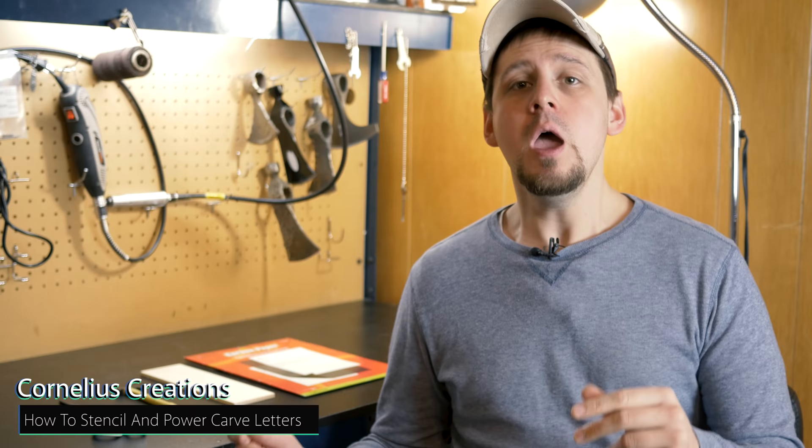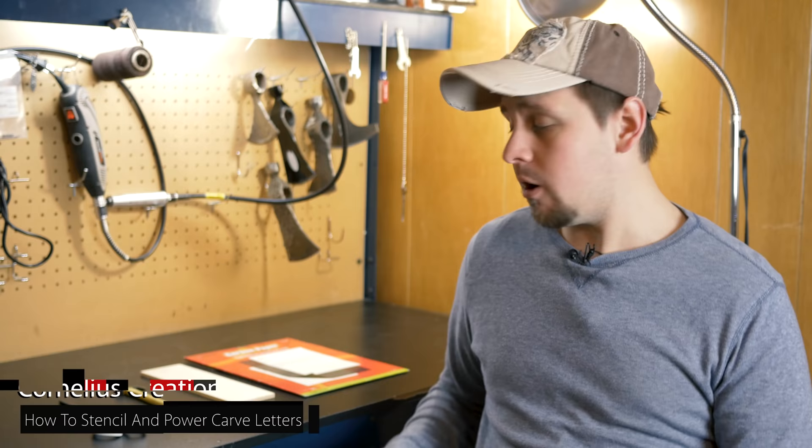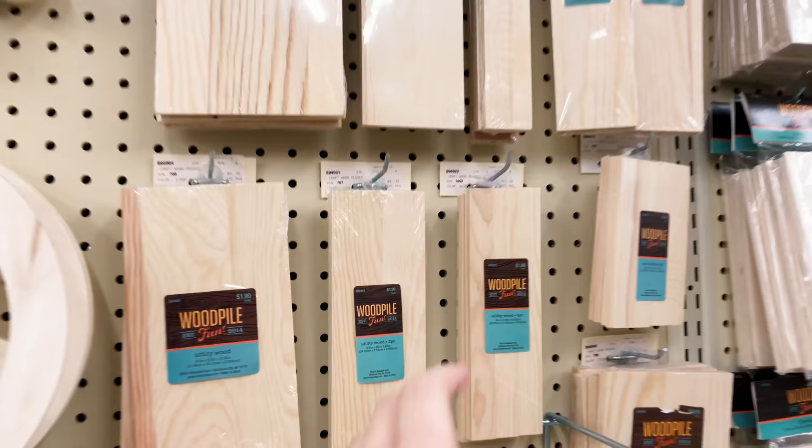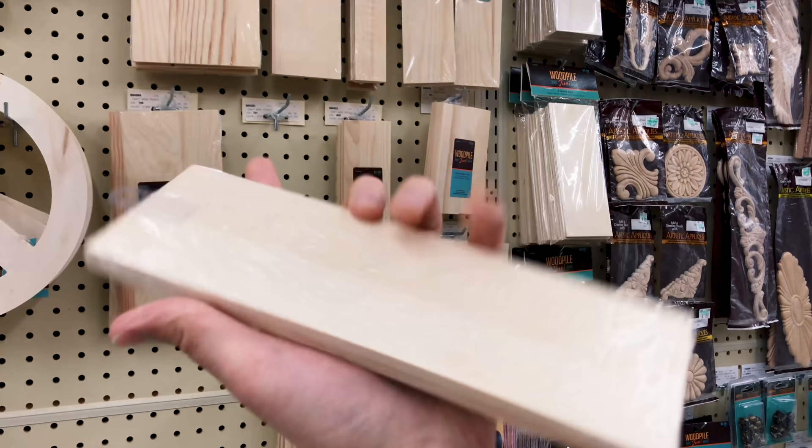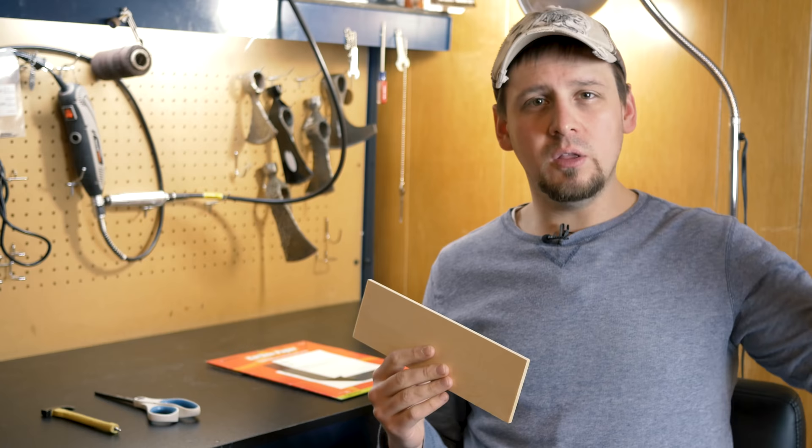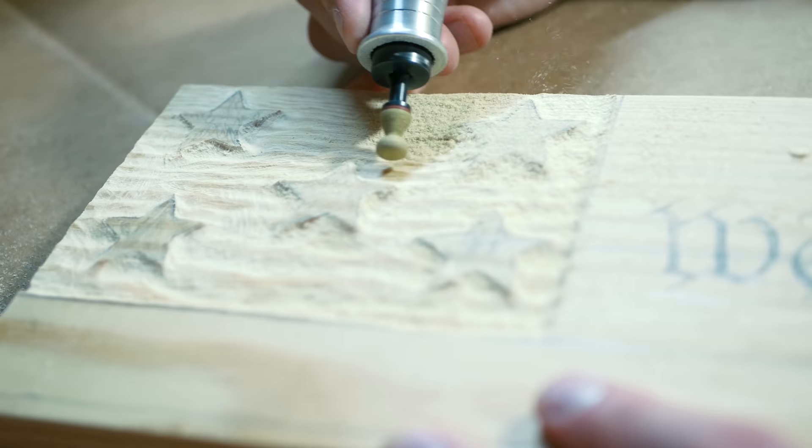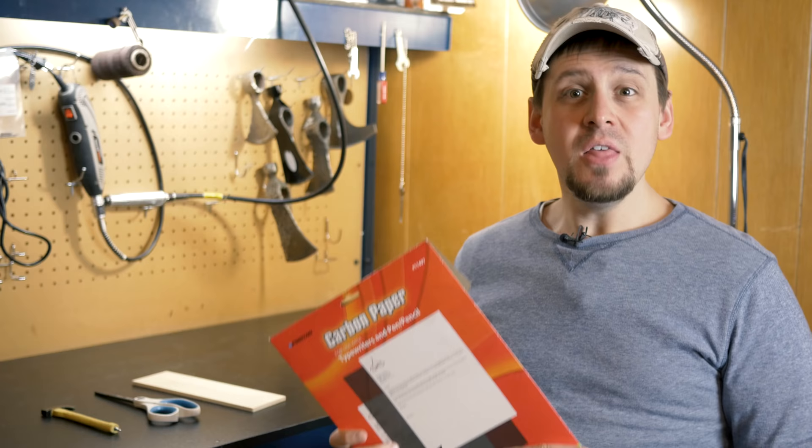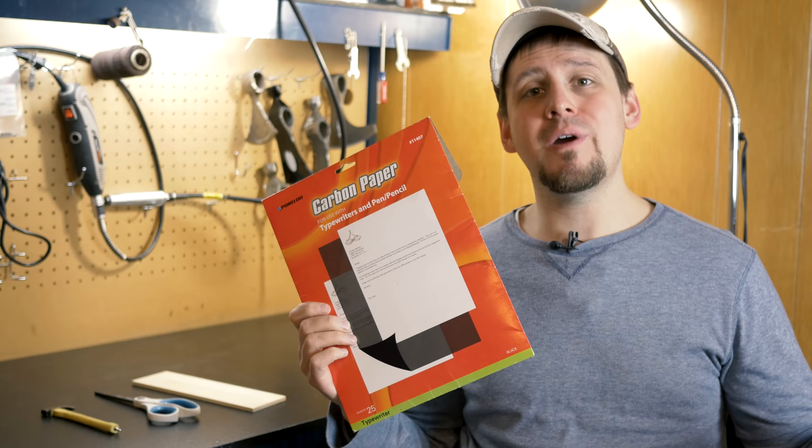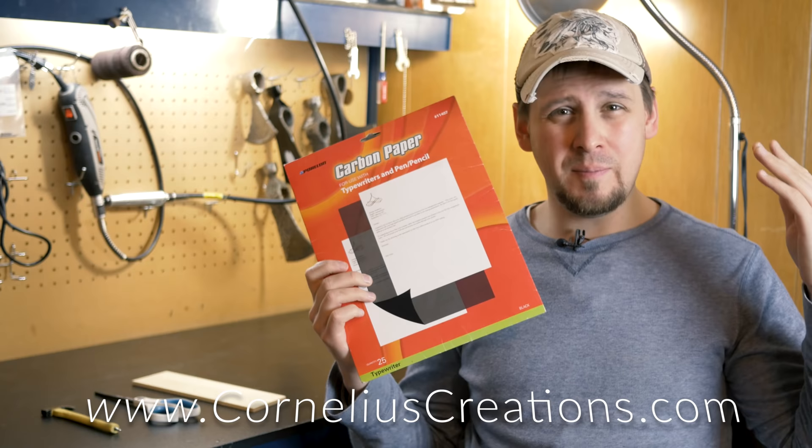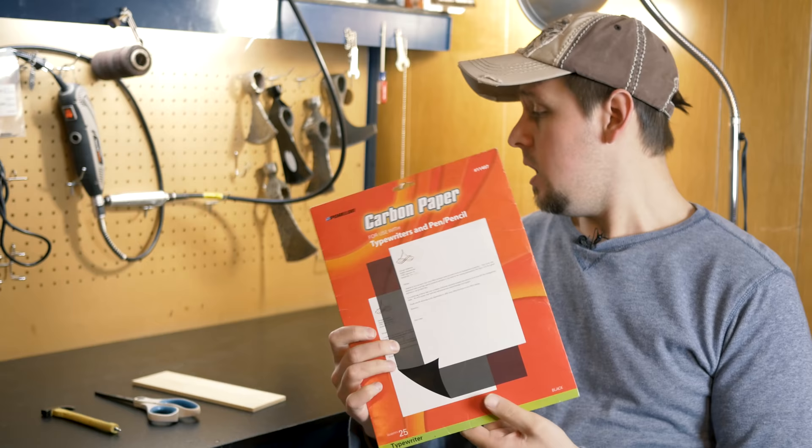What we are doing in this tutorial today will be power carving, but we're going to go through the process of stenciling letters to wood. So what we need to get started is a piece of wood. Now I picked this piece of trim board up in a two pack for like three bucks at a local craft shop. And if you don't have any local places where you can get this stuff at, I'll put a link below on Amazon. You want it to be smooth, but I do really caution against two by fours and stuff made with pine because pine tends to splinter a lot. The second thing we need is some carbon paper to actually transfer our stencil over. Now I picked this up at a local office depot, but you can probably get it at Best Buy. And of course, Amazon, because Amazon has everything. And I'll post a link below. And the rest of the tools we need is a pen and a pair of scissors. And of course, a computer and printer. Let's get started.